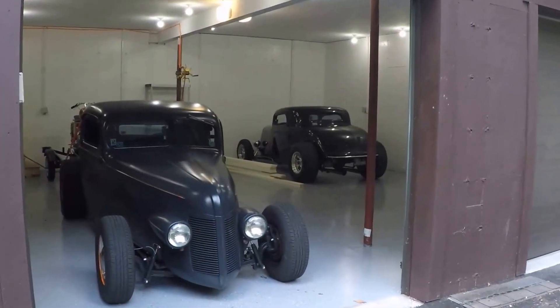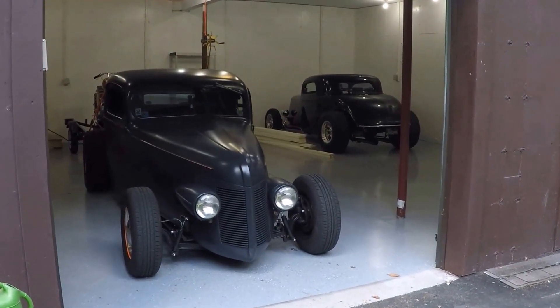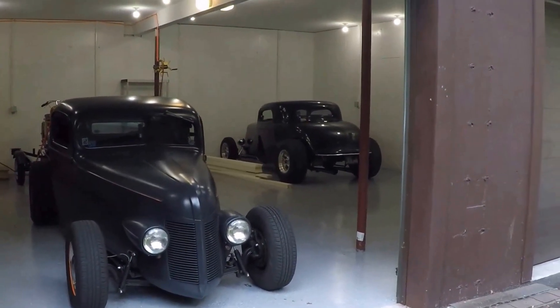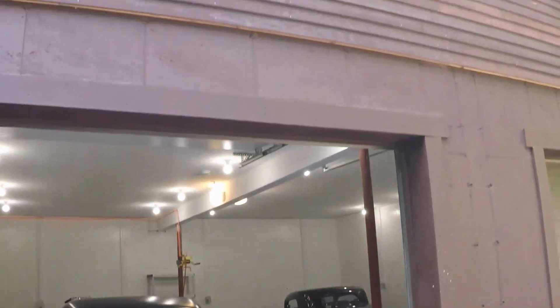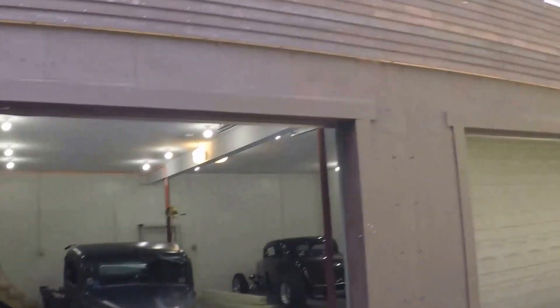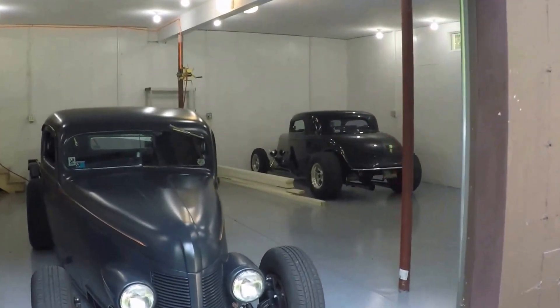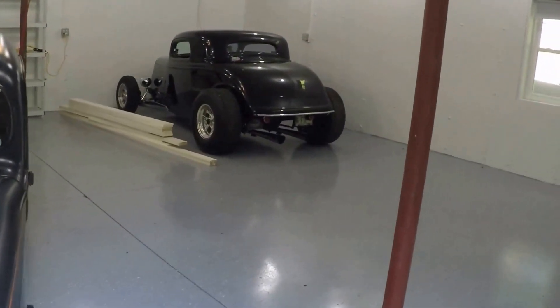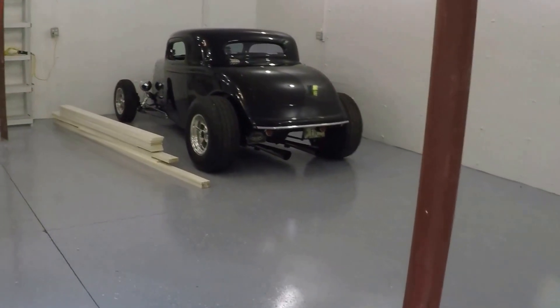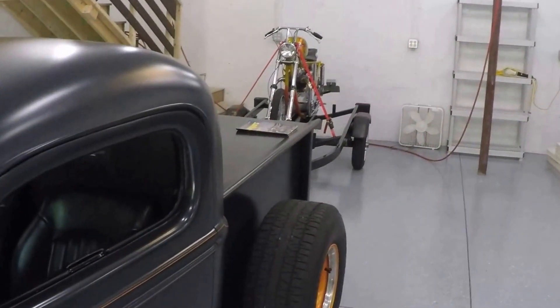I'm getting ready for the Rod Baron's picnic tomorrow. I don't like talking about my own stuff, but I've had a few requests to show some of it. This is the new addition we just put on to the house — this is my new garage. I finally got a decent enough garage, though we're still in construction right now.